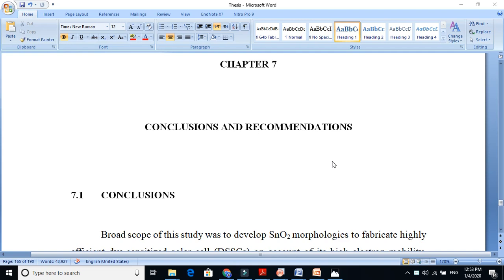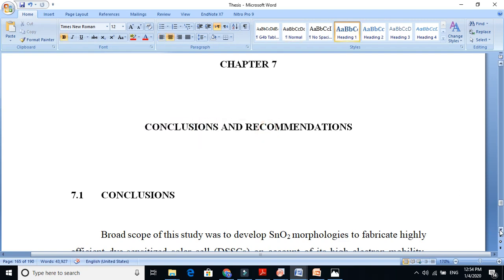This is the last chapter of the thesis, chapter 7, and that is the conclusion and recommendations. You conclude your whole thesis and you also give some future outlook, some recommendations at the end of your thesis. For instance, if somebody wants to read your thesis, he or she will read what you achieved in your PhD, but he or she can also get some future recommendations on what somebody needs to do in the future so that your results can be improved and enhanced. So this is why we give the name conclusion and recommendations.